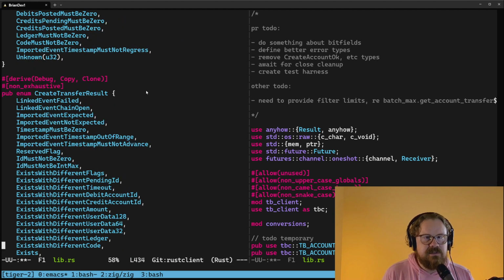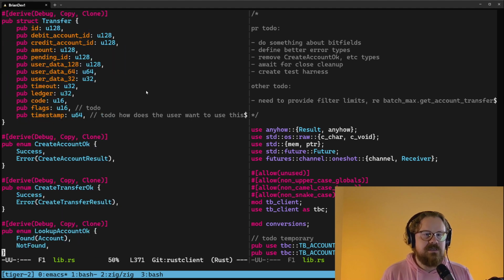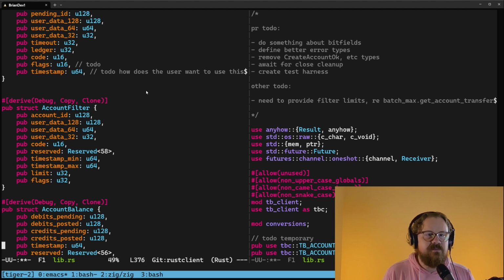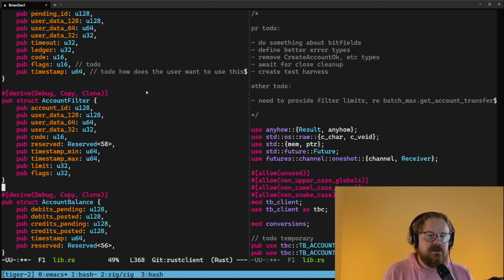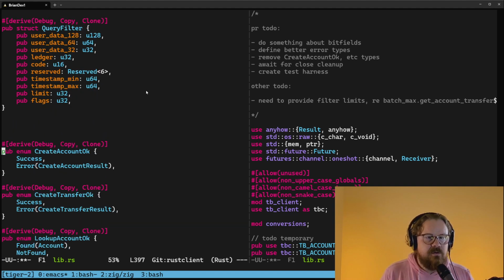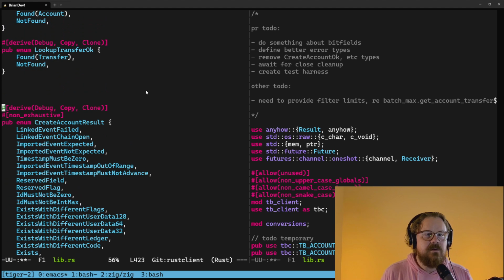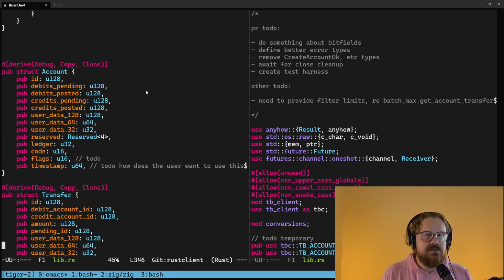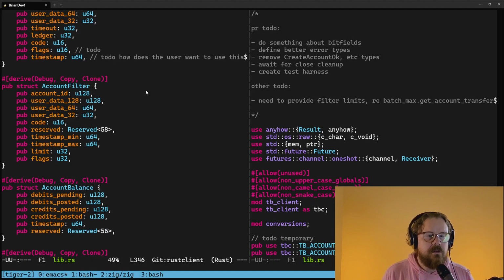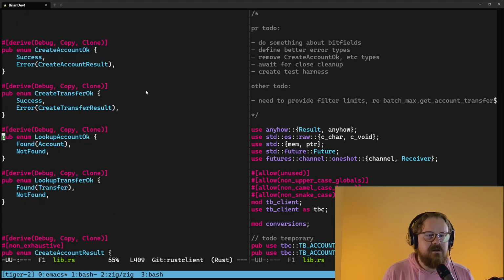It also kind of makes sense to put these error types near the structs that they're related to. But a lot of these structs do double or triple duty. They're used in multiple request types. So at the moment, I'm feeling like I want them all to be near each other. Like all the data types next to each other, all the error types next to each other. Again, while keeping them ordered in the same order as the underlying Tiger Beetle code. So these I'm all pretty happy with right now. These I'm very unhappy with.